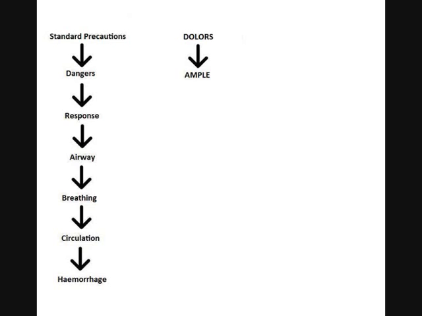So after you've done that, you move on to your AMPLE. So do you have any allergies? Pretty simple question. Medications, what medications they're on, especially with some people, as I had in my few scenarios, that were on quite a few medications, especially if they have had prior heart problems. So they may be on a beta blocker or ACE inhibitor, or aspirin. There's a very, very large amount of medications that people get put on once they've had prior heart conditions.